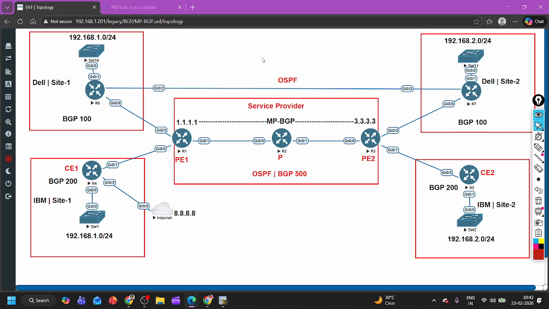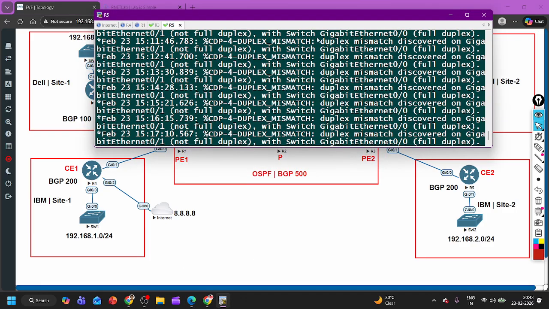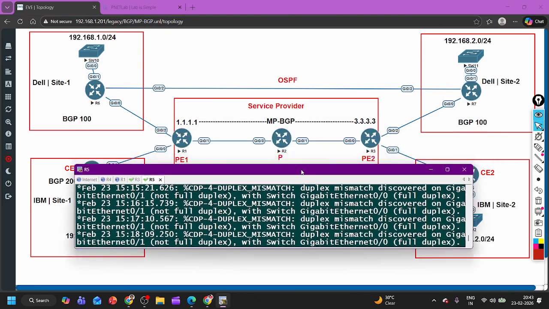We have to request an OSPF sham link from the service provider. The service provider will create one sham link between provider routers, P to P. How? They will create one loopback. First, they will make reachability between those loopbacks through any routing protocol, through the OSPF routing protocol. After that, they will create a sham link, like we create a virtual link in OSPF. Similarly, there are some commands.